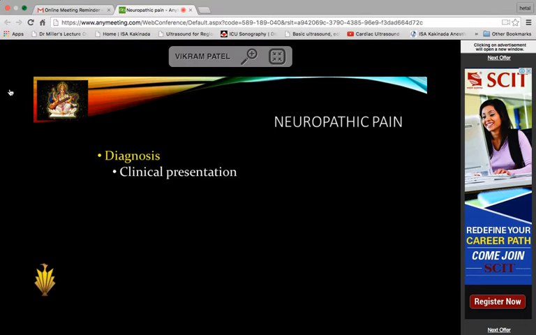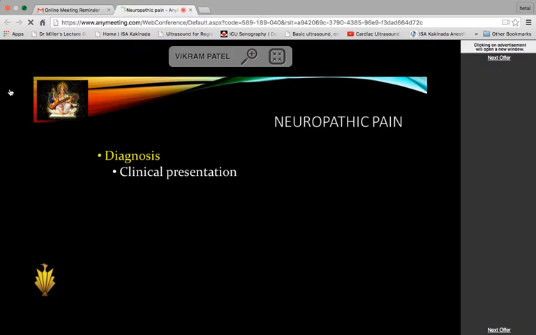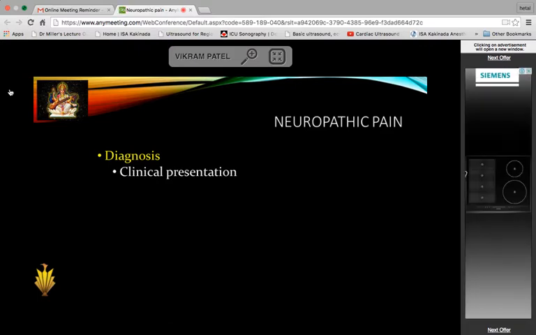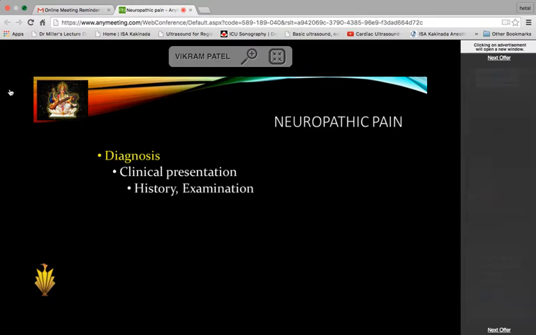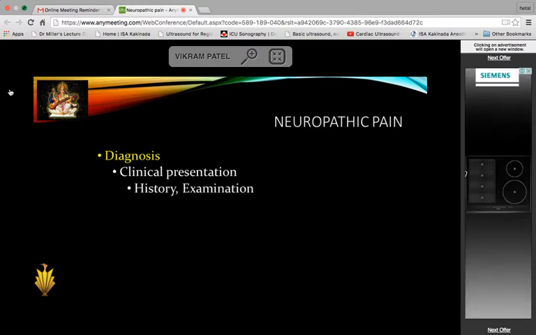Whereas if the patient has a nerve root involvement of L5 or L4 or S1, you'll see the involvement in the entire distribution of the nerve, and of course they will have a positive straight leg raising test or any other finding, or they might even have weakness. Whereas a diabetic neuropathy patient will probably not have weakness, they will just have pain. So taking the history, of course, is very important.